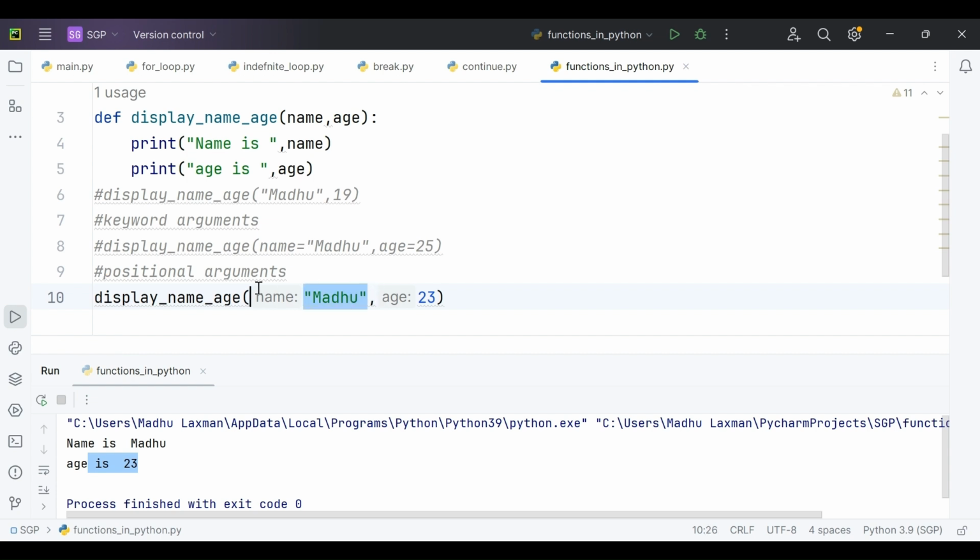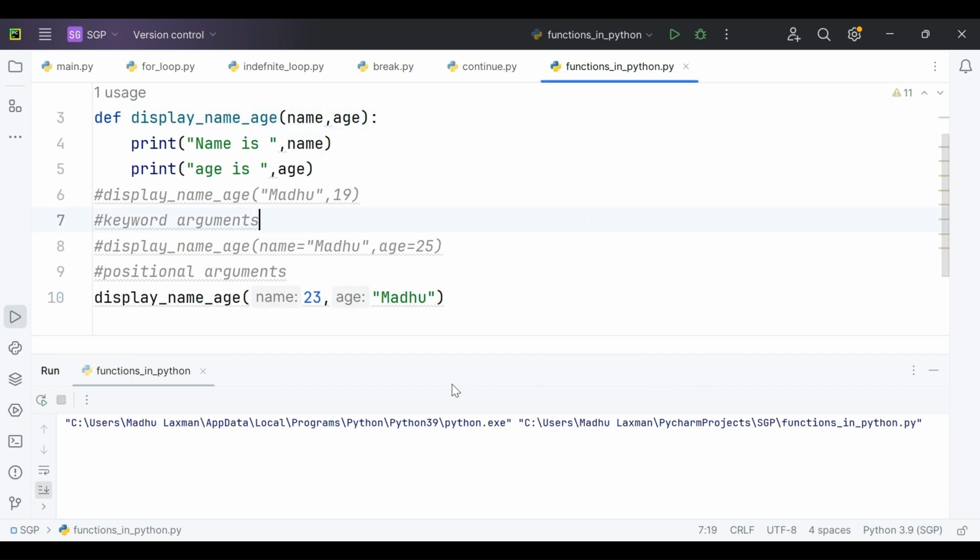Suppose I pass like this, 23 and Madhu. Positional arguments will be purely depending upon the position. Name will be picked purely depending upon the position. Here we have defined the name parameter in the first position, so the value that we give at the first position will be picked.